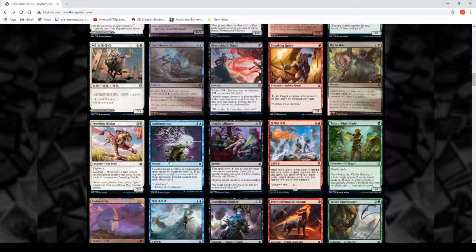Alright. Anticognition. 1 in blue. Counter target spell or planeswalker unless its controller pays 2. If the opponent has 8 or more cards in their graveyard, instead counter that spell and scry 2. More mill support. So yeah, more mill support.